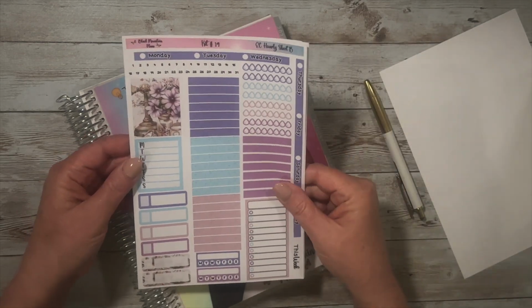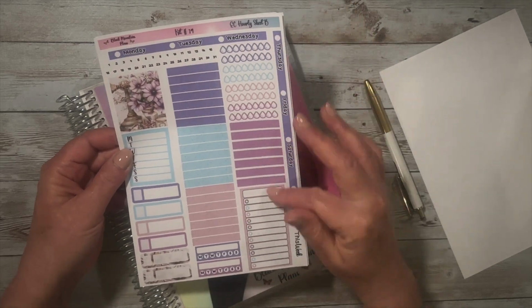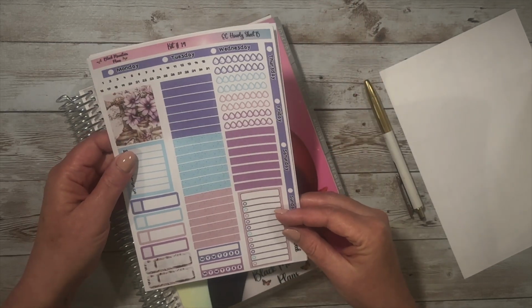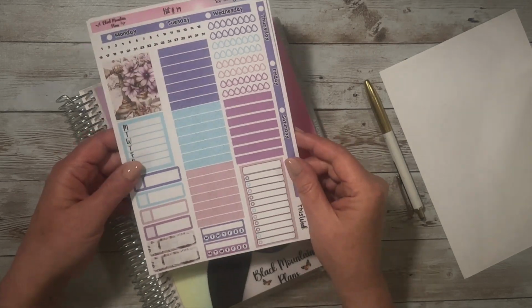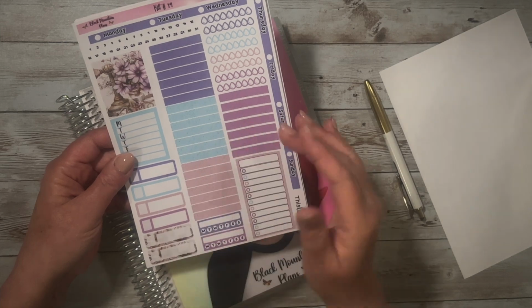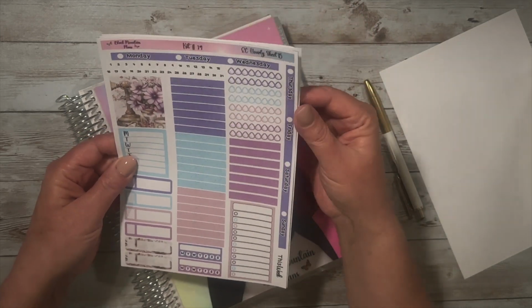So here is sheet B. You've got your header strips, you've got your date dots 1 through 31, you've got your sidebar elements on this sheet, a perfectly sized sidebar full box to go with it, the two habit trackers at the bottom, and some glitter headers and mixed labels. So that is sheet B.